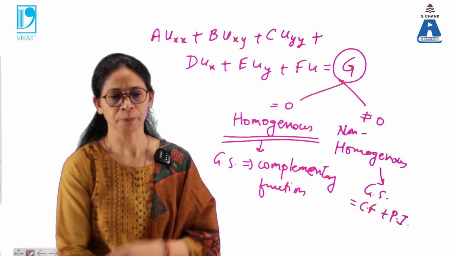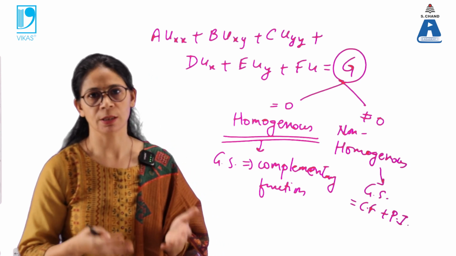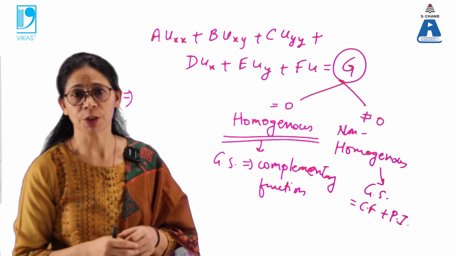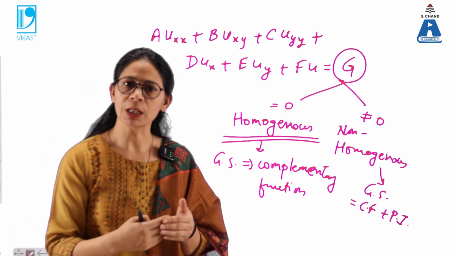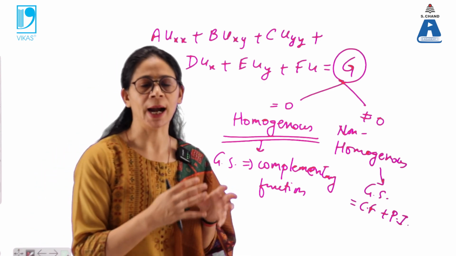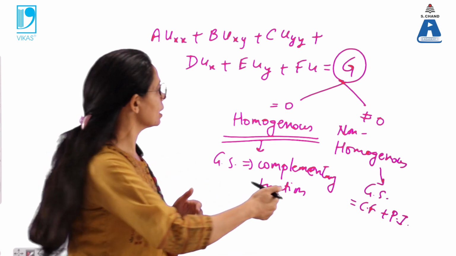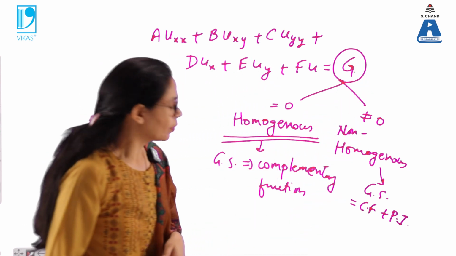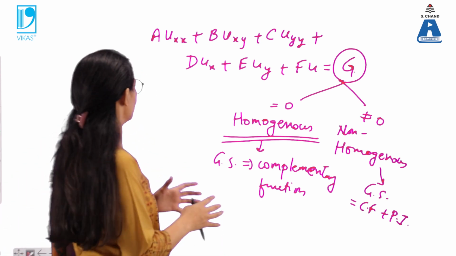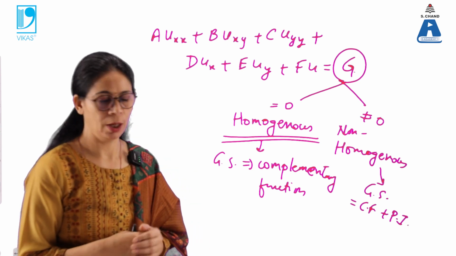In any case, the complementary function will be the solution corresponding to the homogeneous form of the given differential equation. If it is given as homogeneous, then of course it is already in homogeneous form. But if it is a non-homogeneous partial differential equation, we need to write the homogeneous form of that equation, and the complementary function will be found corresponding to that, and the right hand side, in this case g, will be devoted to finding the particular integral. So that is the strategy to write down the solution.